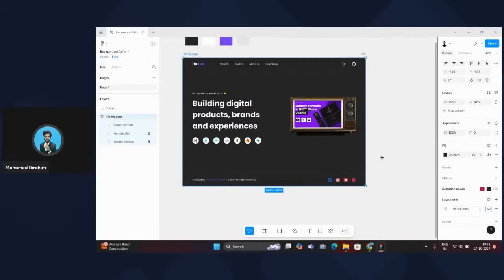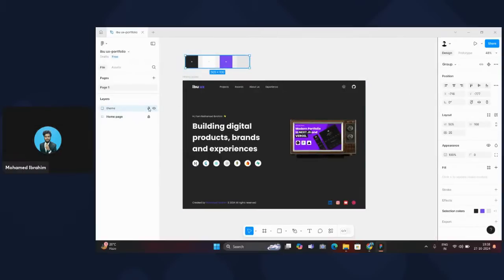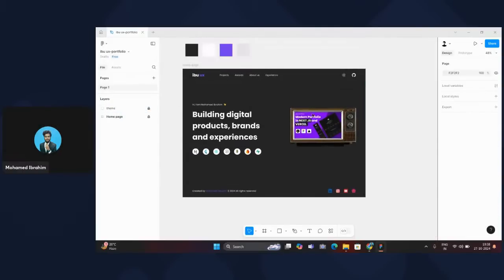So we have included some of the things. We have this image, so we can lock this entire design. Okay, now the entire theme and all the things we have included are looking good. Fine. Now our portfolio with some simple design is ready to go. And I need to develop this inside the Next.js environment. So I need to get a new project in Next.js and start developing this.